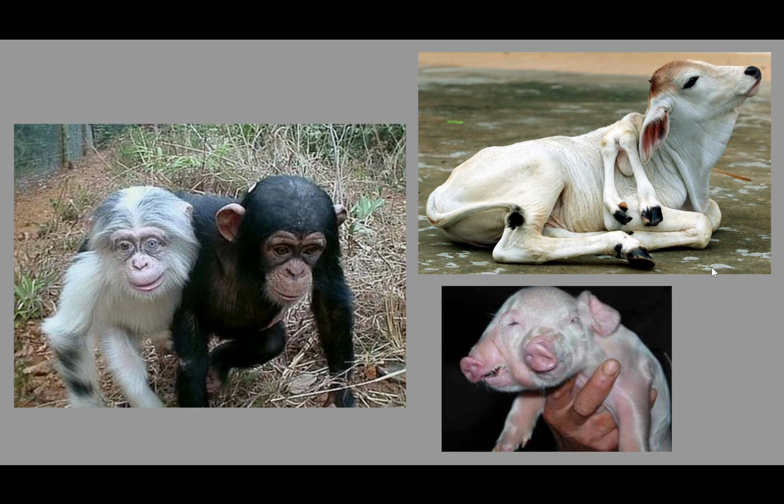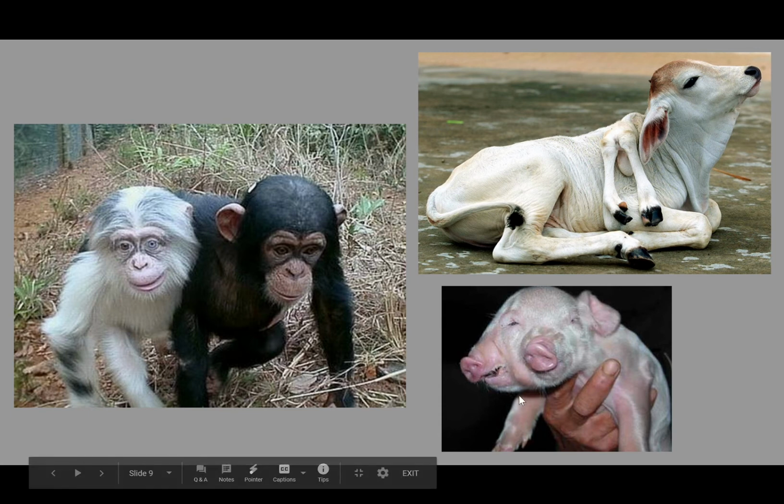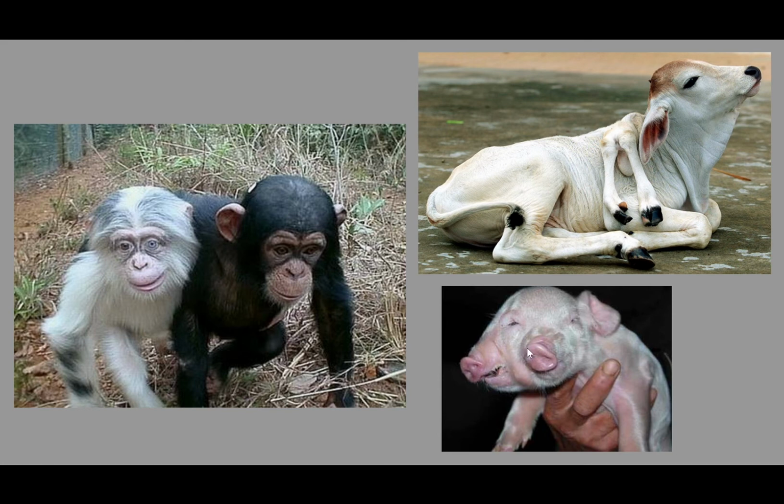Here are some more examples. Here is albinism in a chimpanzee. So again, this could be possibly not too dangerous depending on the environment the chimpanzee is in. It looks like this chimpanzee has a friend to help it along. This is similar to the two-headedness, but more just two-facedness. Okay, so the second head has not developed fully separate from the original one. They're kind of partly fused together.